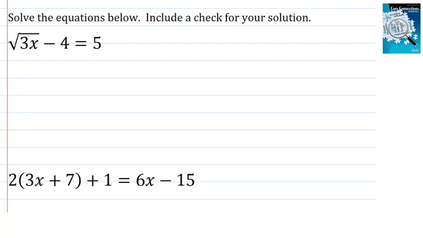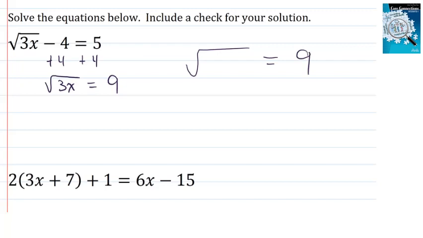For that first one, if you take a look at it, I think the method that I would recommend is, well, first of all, let's get the radical part alone by, I guess, adding 4 to both sides. So if you add 4 to both sides of that, that becomes the square root of 3x is equal to 9. And now if you think about the look inside method, this equation generally says, look, I've got the square root of something equaling the number 9.